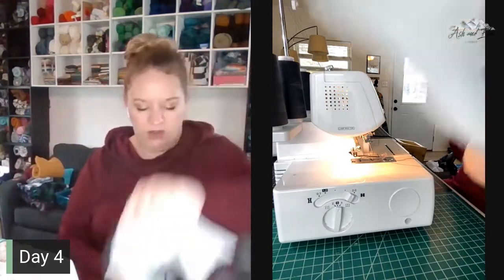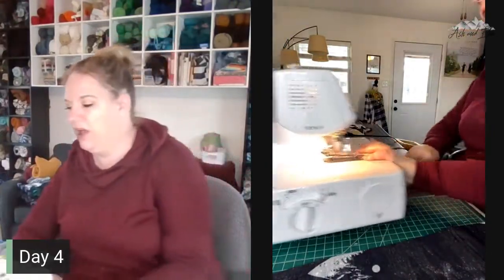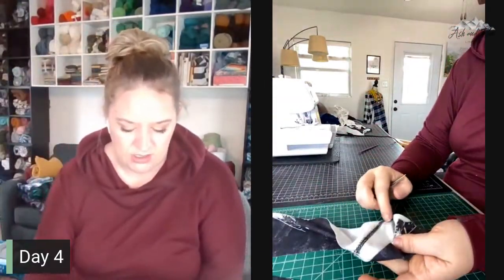You can also do reverse cover stitching if you wanted, where instead of having the cover stitch, the chain stitch, on the back, you put it on the front and then the needles are in the back. I saw some of the testers did that, and it looked really cool, especially if you do it in a contrasting color. But every time I do things like that, it never works out the way I want it to.